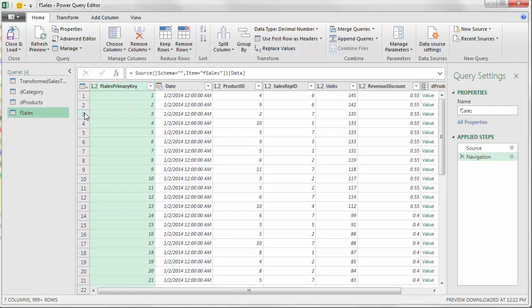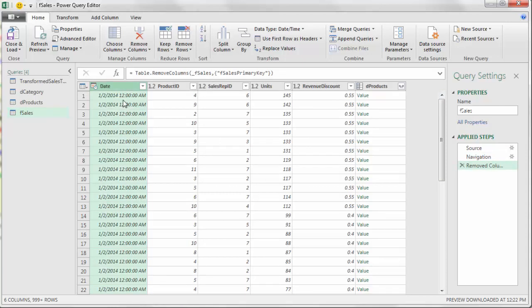Not only that, but because our goal is to take the data from these tables and dump it into the data model, since the data gets stored in a columnar database, that means each one of these columns will be stored as a unique list. And if there is a unique identifier as a column and we don't need it, why increase the size of our columnar database storing the raw data by keeping this column? So I'm going to right-click Remove.